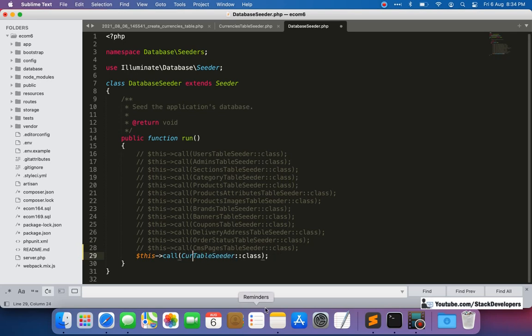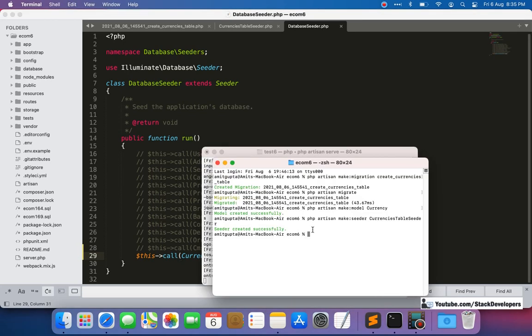Okay, so we are going to mention here currencies table seeder. We are going to mention it like this. So now we will run that php artisan db seed command.